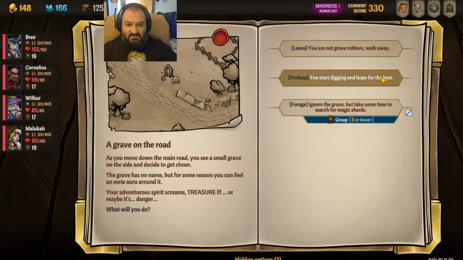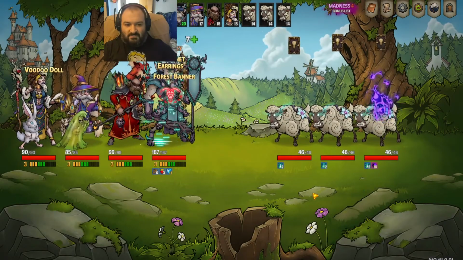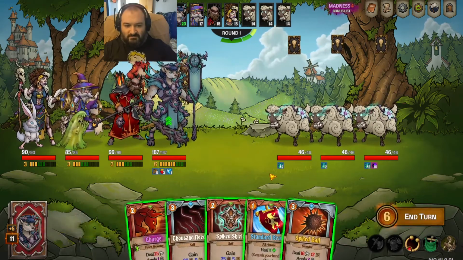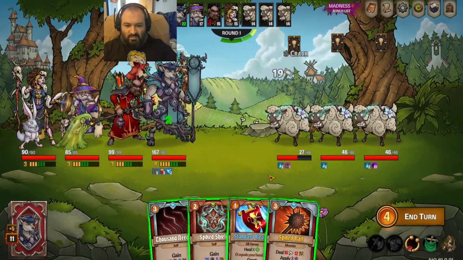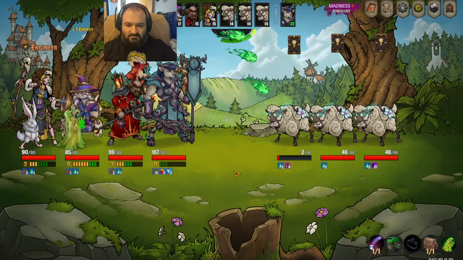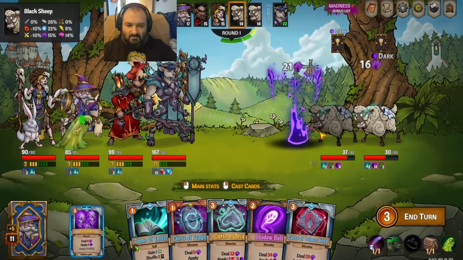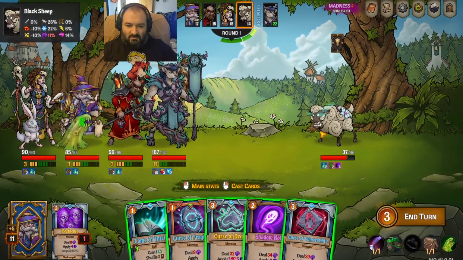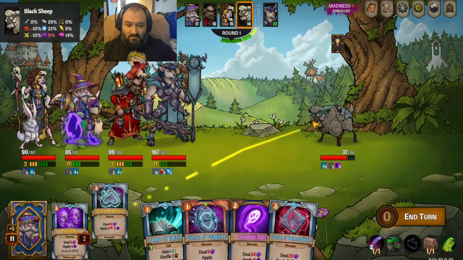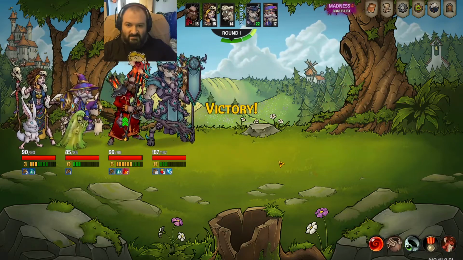Profane. Find a strange key with a jewel and a chest. Some peaceful sheep nearby suddenly go crazy because of the eerie aura and attack you. Okay. Crazy sheep. Bonk. More bonkage. Wow. Just get bonked and deleted.